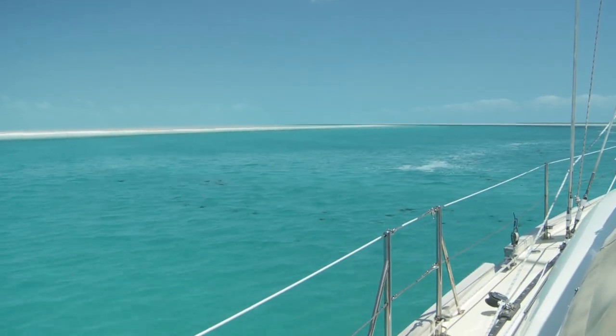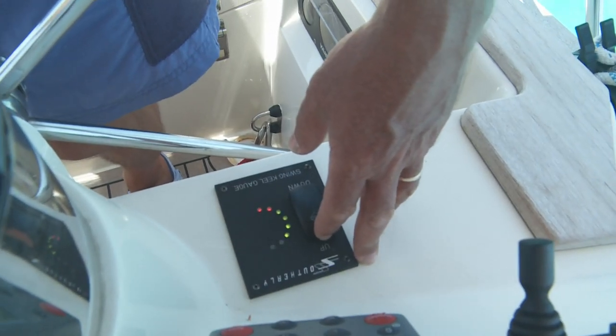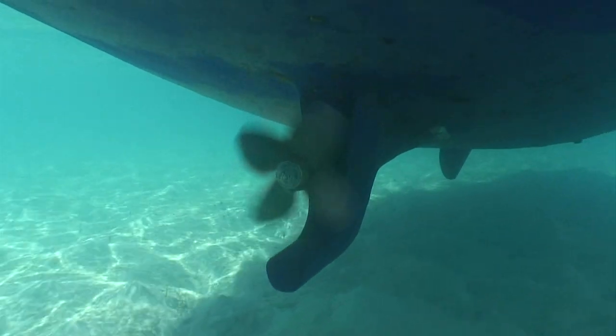One of the tricks, it's like having a four-wheel drive. You can get your car stuck in places no one could ever come and get you out of. So the idea here is we can be a bit more self-sufficient by leaving the keel a little bit down. That way if we do hit the sand, we just hit with the keel, which we can raise and back off again. Like having a safety valve. So I've just left it down here.